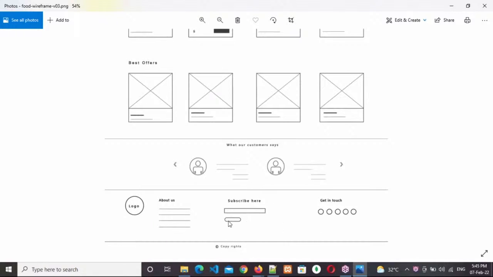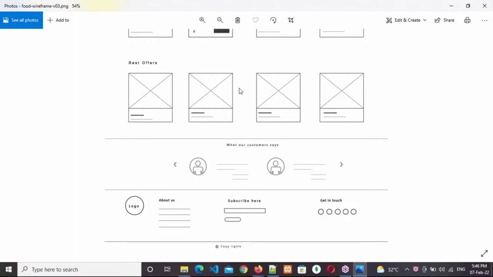And then after, the footer. In the footer also, horizontally they will divide it into two. In the below section they are just writing the copyright information, and the above section they are again dividing into three sections: one is left side, another one is the middle, and another one is the right. In the left section they are dividing into logo and the about us section, in the middle they are writing subscribe for newsletters purpose, and in the right side they are writing social media icons promotion related to our application.